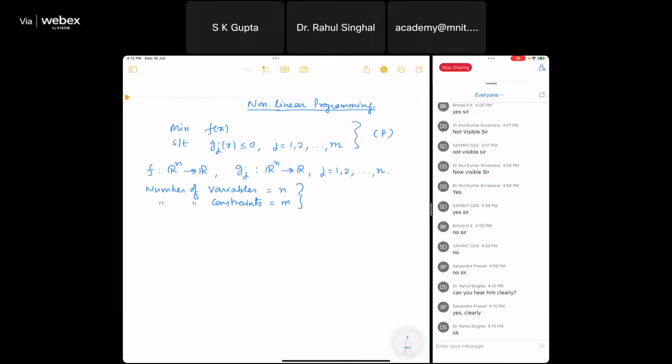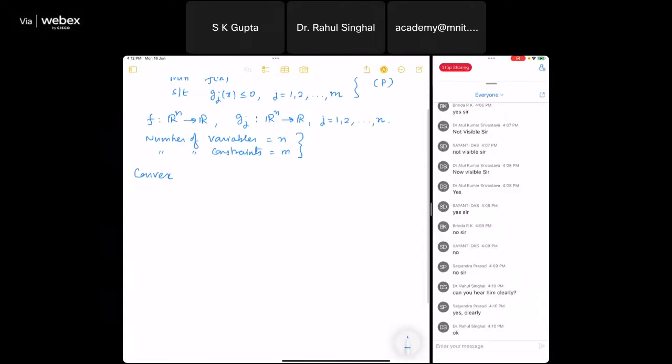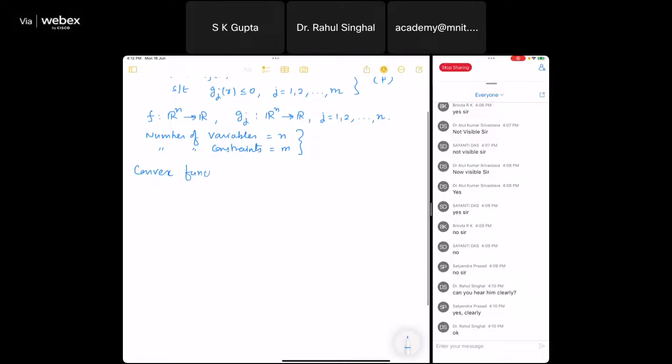Before dealing with such optimization problems, let us first discuss a few concepts. First of all, we deal with convex functions. Why convex functions? Why not some other functions? This we will discuss later on. First we focus on the basic definition of convex functions, and then we will see why convexity is required, and what the importance of convexity is in nonlinear programming problems. Right. So first of all, we deal with convex functions.